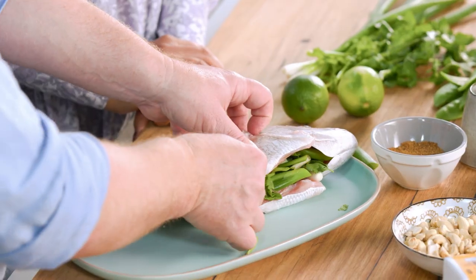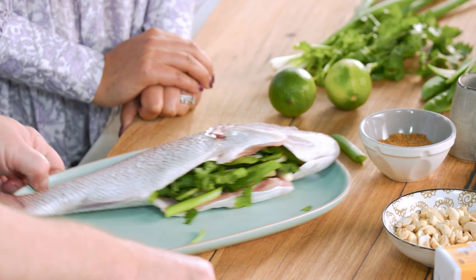Nice. I often put lemon. Lemon's great as well. We could have put some lime in there, but I'm going for those real sort of Asian flavours. So that will be fantastic.